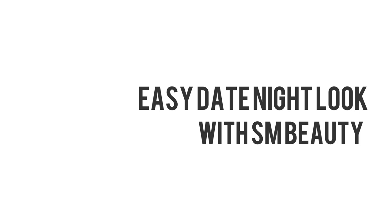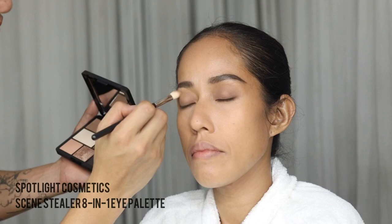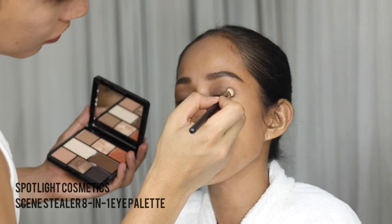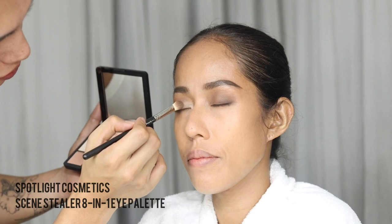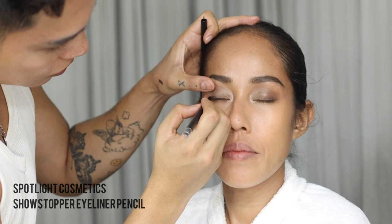The last look I'm going to share is for date nights. If you want to treat your mom for a special night out at home or a cute dinner, I'll show you how to create a look that will make you feel and look younger. For the eyes, use a rich brown shade and apply it all over the eyelids. Then deepen the color with a little bit of dark brown to open up the eyes more. Apply a little bit of highlight on the inner corner of the eyes. Then trace with a pencil eyeliner first and follow with a black winged liner.